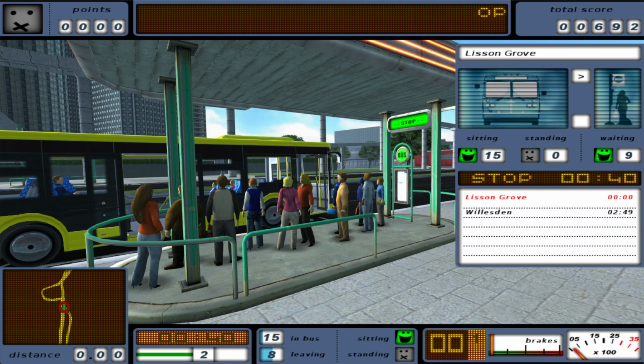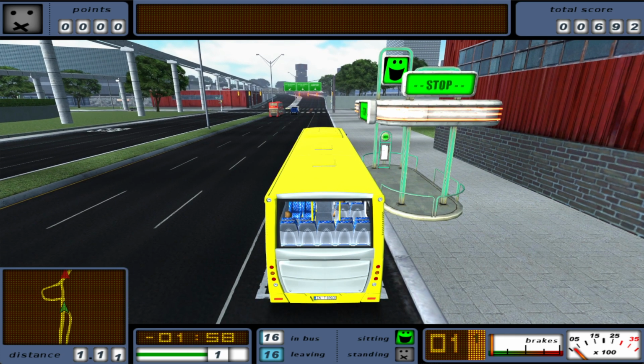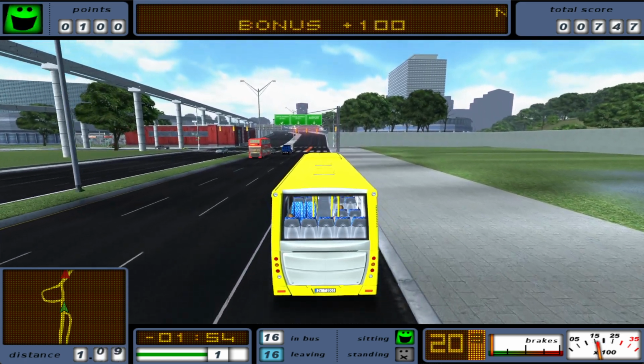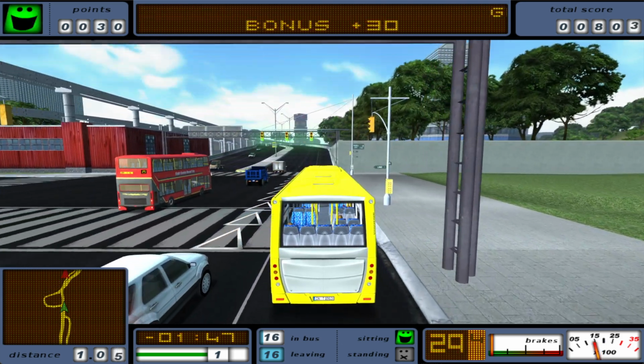Get in the bus! What are you waiting around for? Get in the goddamn bus, boy! Let's go! It's a me, the bus driver Mario. Let's go quickly, we can beat the light, we can beat the light. Let's go.